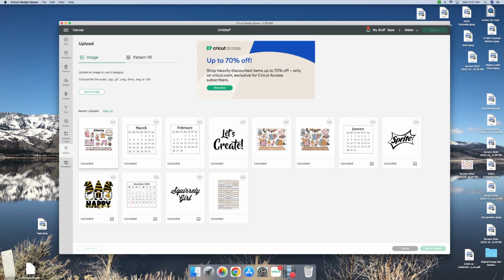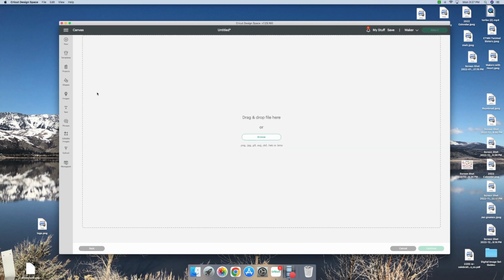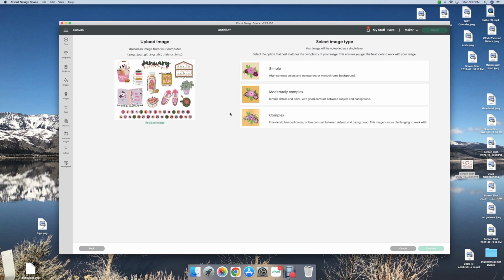You can see I've already uploaded it, but I'm going to walk you through it and show you what the issue is with this month's file. And there's no issue, it's just a little tricky. You say upload image, then I'm just going to drag it in there, and you've got to forgive my Mac. It's super old and I need a new one, and I just don't want to spend the money right now. So you can do a JPEG file, an SVG, and so on. Right here: PNG, JPEG, GIF, SVG, DXF, HEIC, or bitmap. But PDF is not one of those options, so that's why you have to save it as a screen grab.